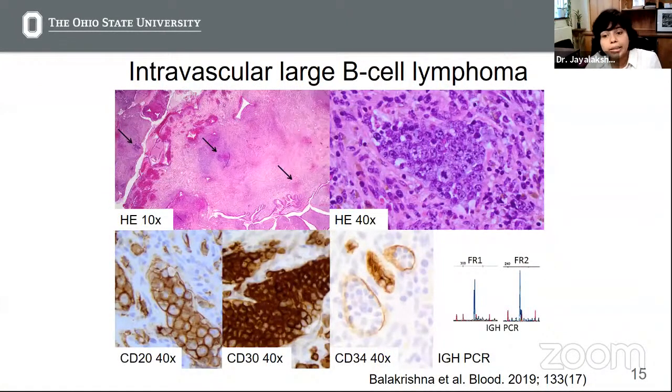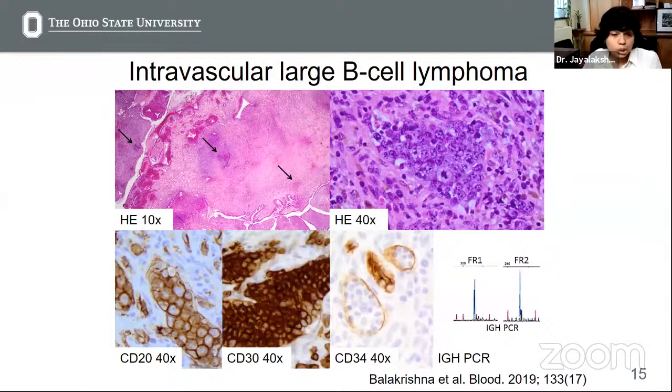The next subtype of specific large B-cell lymphoma or distinct entities is intravascular large B-cell lymphoma. To make this diagnosis, the majority of the tumor cells need to be located within vessels. Like in this particular case of a young woman who just presented with vaginal bleeding and was found to have a small endometrial polyp, with these very subtle atypical lymphoid infiltrates within the polyp.